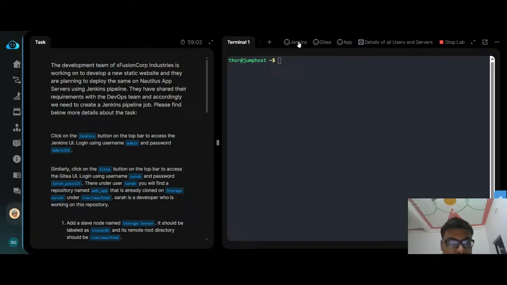Let's go to Jenkins and then Git UI also. Okay, so log into Jenkins. This task is the same again and again. Admin, sign in. Let's sign into Git UI also.